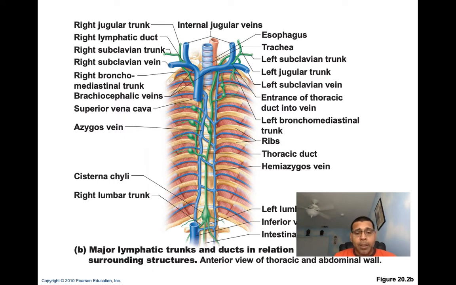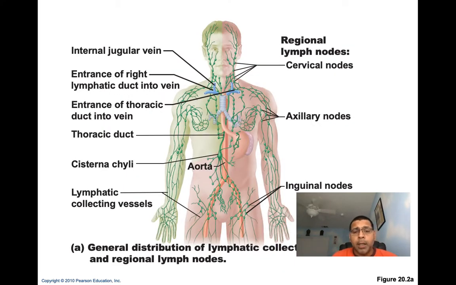Next is the thoracic duct. Here we can appreciate the thoracic duct. The thoracic duct is much larger in size. Since it's much larger, it's also going to drain a much larger region. It drains lymph from the rest of the body. Coming back to that color-coordinated image, you can see that very well. The rest of this body here, all thanks to the thoracic duct.